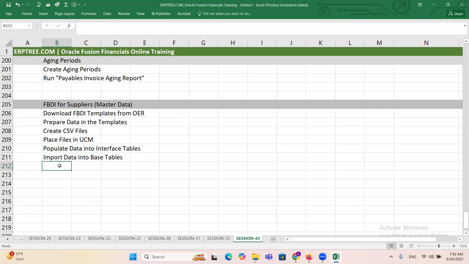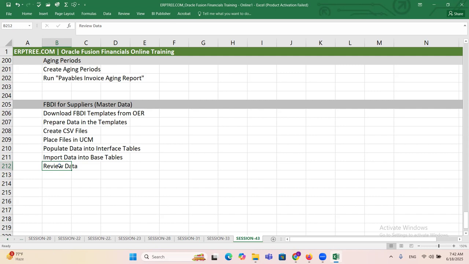Then we can review the data. Once you import, we'll go and review whether the records are loaded or not. When you import, there itself we get a confirmation. Still, from the front end, you can review.